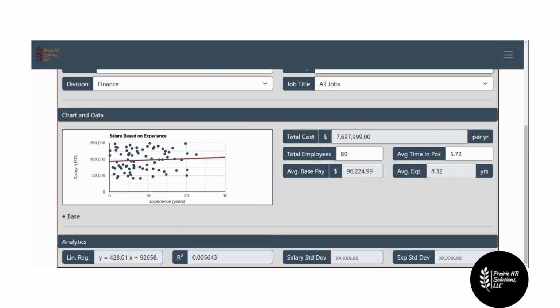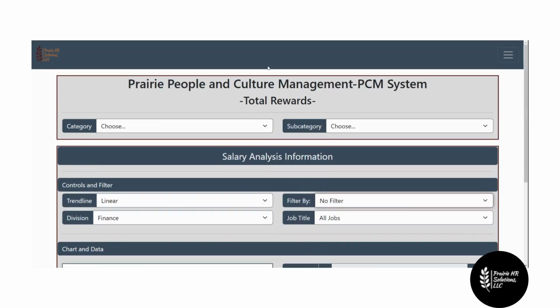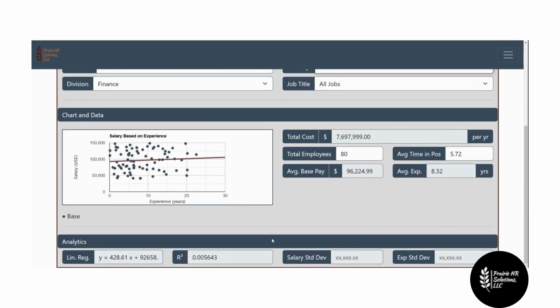Like if we look at this data right here, there could be instances of us wanting to adjust a lot of individuals' pay. So we're going to need to run modeling, and that's a little bit out of scope for this PCM currently. But if I was doing this in a different situation, I would be building out a modeling piece, and that's coming down the line. But for right now, that's a little bit out of our scope.